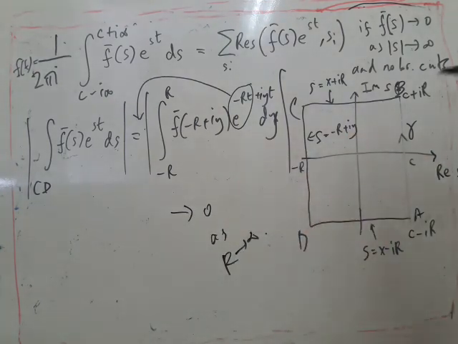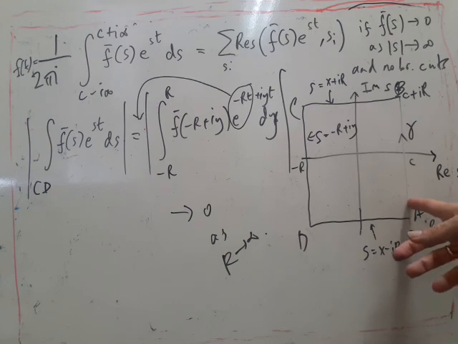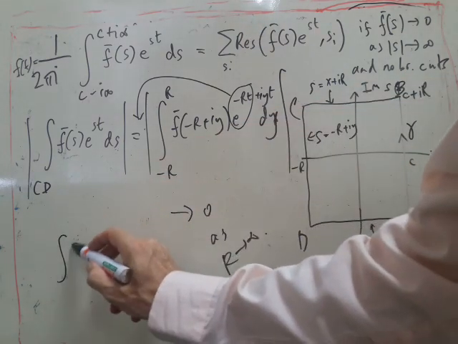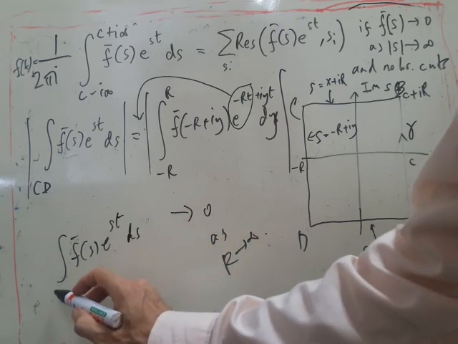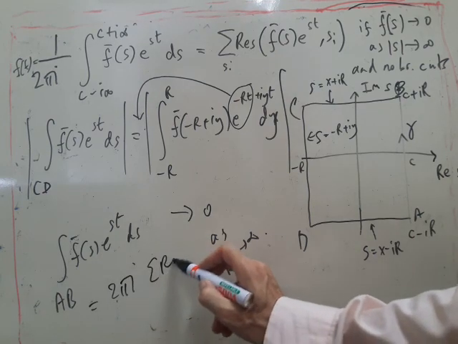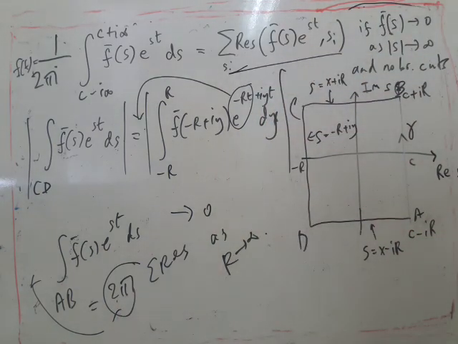So I've now shown that all three integrals are 0. Therefore, the integral I want is equal to the contour integral, and is equal to this integral here, and that, by the residue theorem, is equal to 2 pi i times the sum of the residues. So this integral f bar s e^(st) from a to b is just equal to 2 pi i times the sum of the residues. So moving this to 1 over this gives me the result I want to prove.